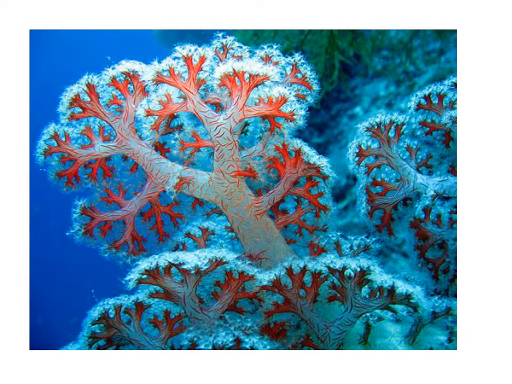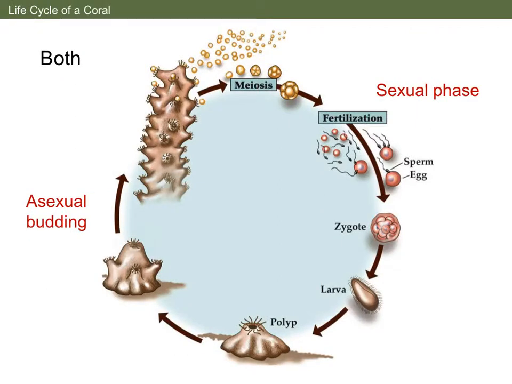Again, some species, like this soft coral here, utilize both asexual and sexual reproduction. In this diagram, you can see that this coral here is using the asexual budding process to produce more and more polyps so the colony can grow, and even pieces of a colony can grow off and bud off more and more polyps. And so that's a form of asexual reproduction.